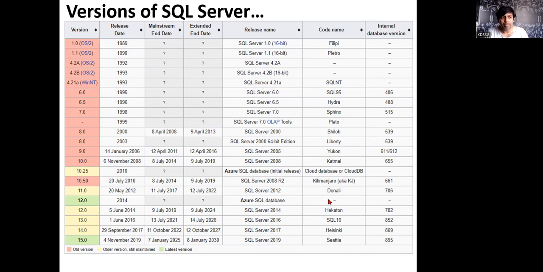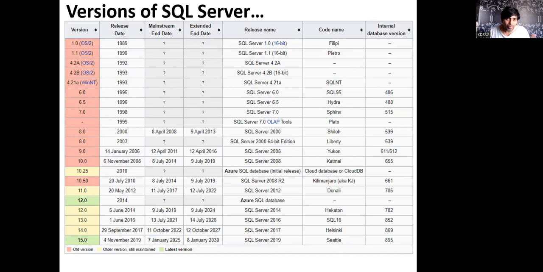One more thing I want you to know, sir, but again, not an important thing that you should really know. Whenever Microsoft releases a version of SQL Server, they work on it 2 or 3 years before releasing the product. So for those 2 to 3 years, they need a name, right? So they use a code name. If you go and talk to any Microsoft employee and say, how is Seattle going on? They'll think, how does this guy know our internal name? So it's a code name, sir.